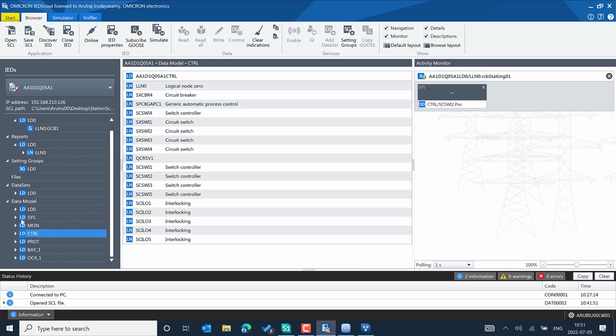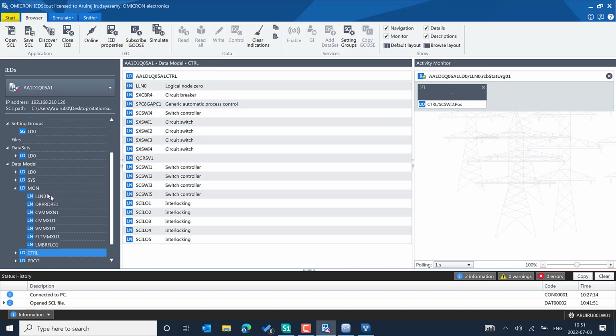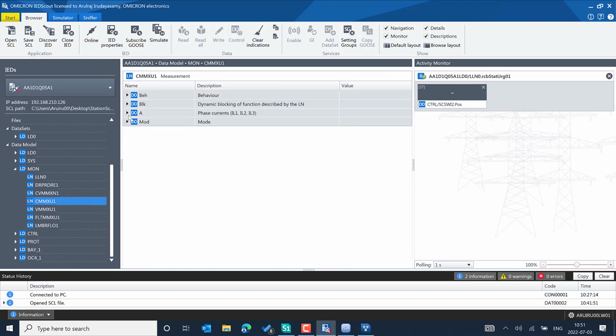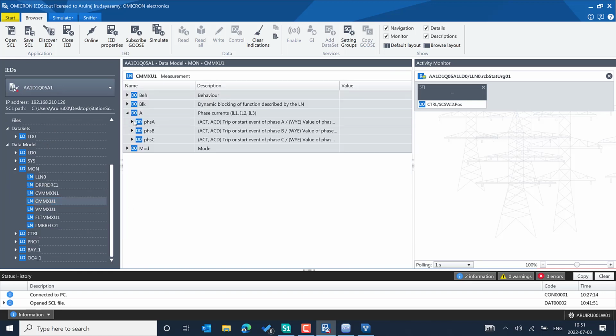For monitoring, you can just expand the monitoring logical device. There you can see the CMMXU for the phase current information, which type of logical node, and the common data classes. Basically, you can go through the complete hierarchy from the logical device, logical node, data objects, and the specific data object has the data attributes.